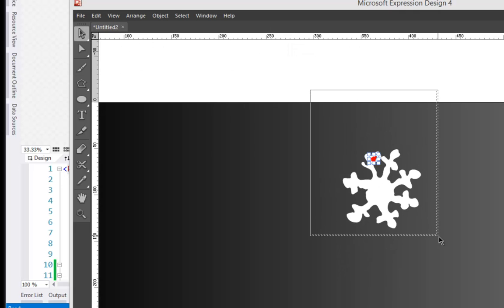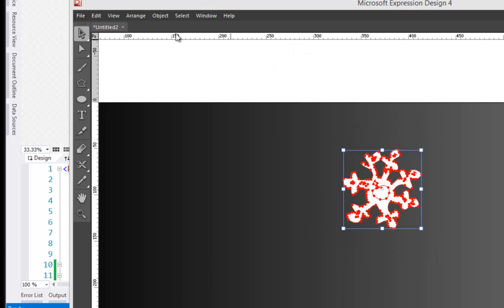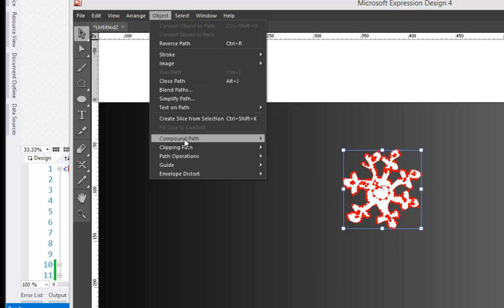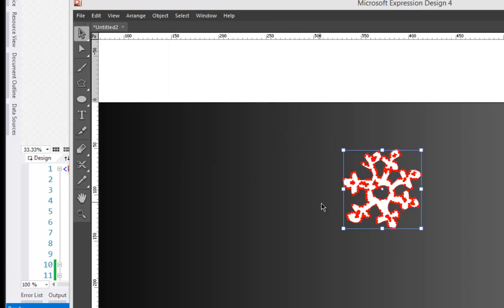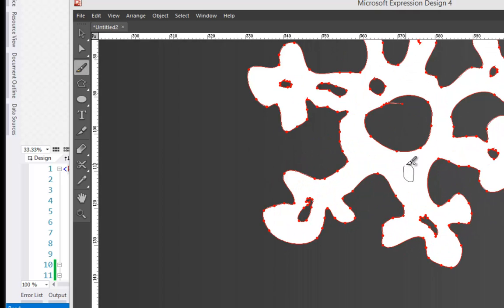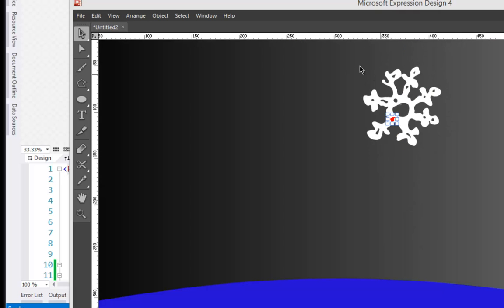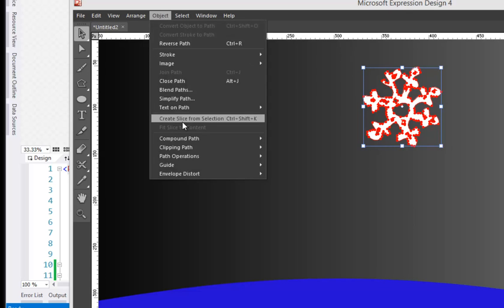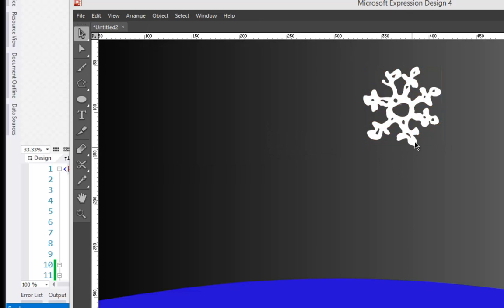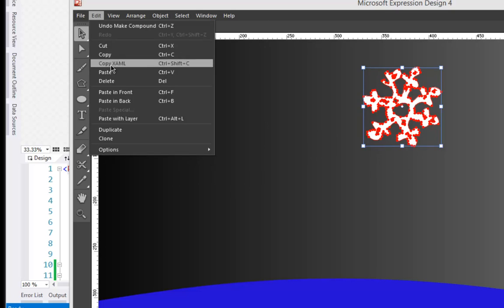Alright, so I'll select all of that business right there. A nice little thing I can do is Object, Compound Path, Make, and as soon as I do, it sort of pops those little guys out. See, it's pretty nice actually. If I had one more, it might actually look nicer right here, maybe even a little one right here. So now I'll just repeat that by selecting the whole thing, say Object, Compound Path, Make. Alright, so that's my Edit, Copy XAML.